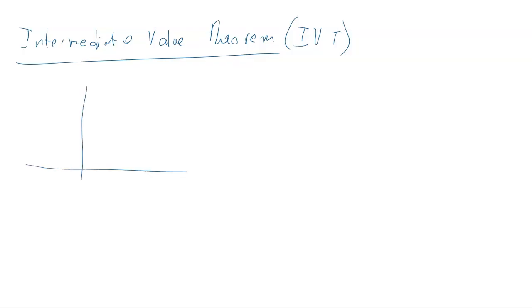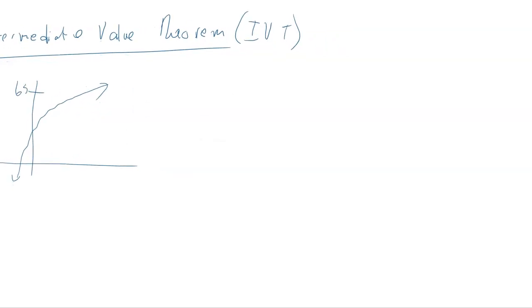So in something like that, my graph could look something like, maybe I'm already going at a speed here, so it might look something like this. So I'm increasing as we go here. It's a little shaky there, but that's the basic idea. What we're saying is that if you reach 65 miles per hour, at some point in between when you started getting on the highway and when you got to your cruising speed of 65, you had to have hit some value in between, which we'll call B. And this would just be f of b right here. We'd have to hit some value of b that's going to yield that speed. So at some time during there, we hit that velocity, whatever that happened to be.